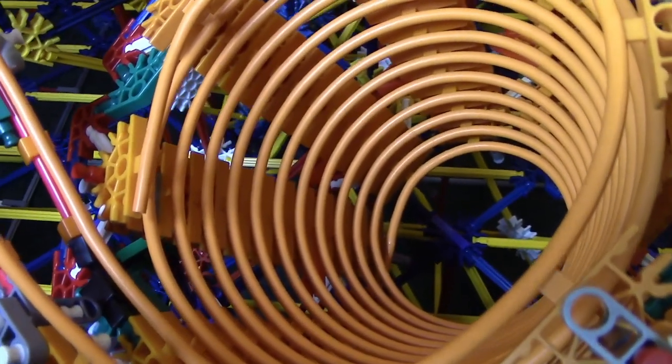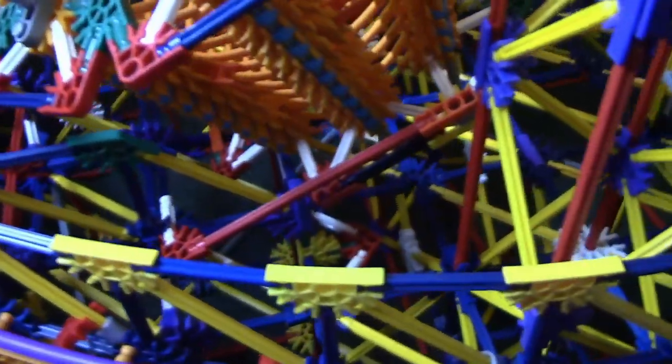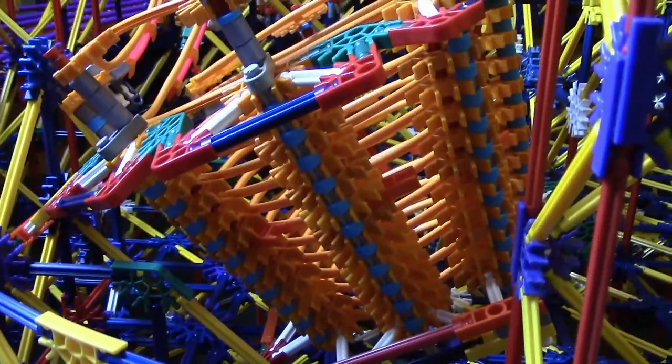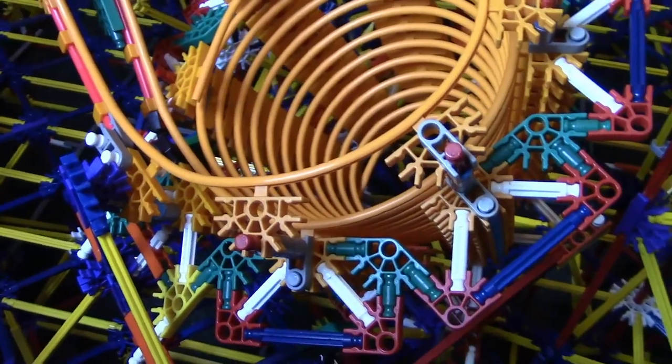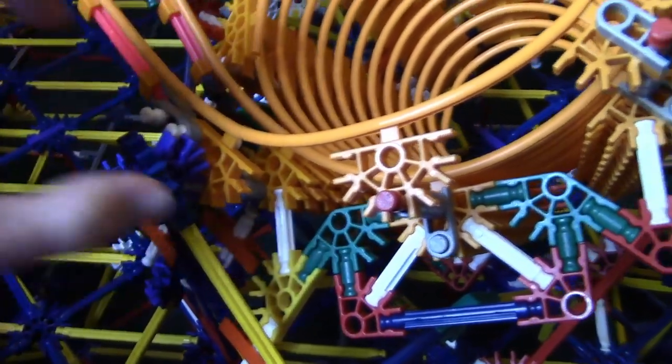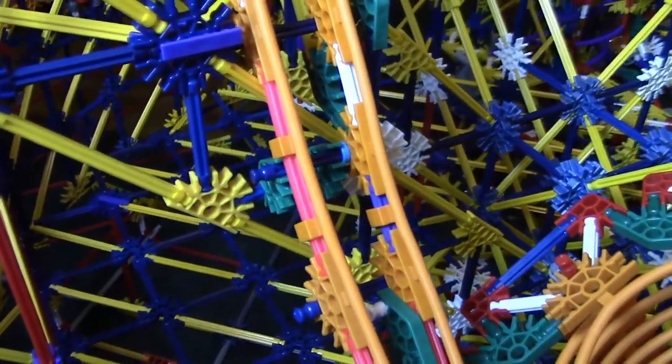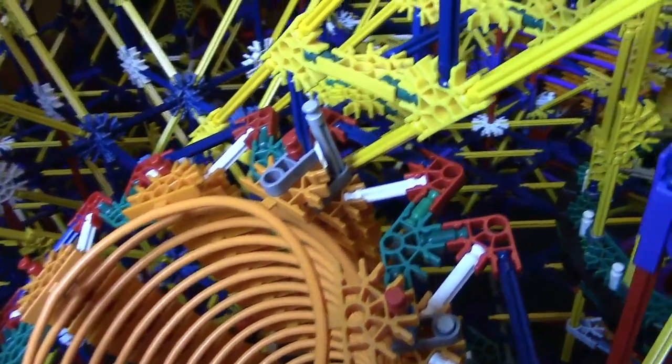And the nice thing about this tubing is since it's thinner, you can see the ball easier from the side, even though there isn't really much. I guess you can see it from the side right there. And this just snapped off. I'll have to fix that. So this is how I'm doing the curve leading up to it. And this is another thing I thought was cool. It's up here.